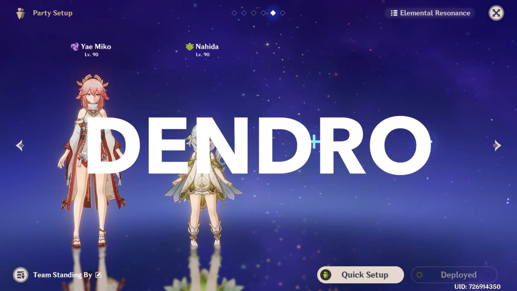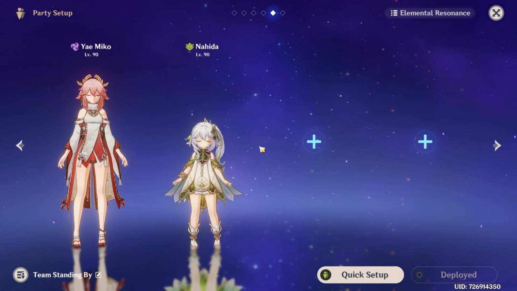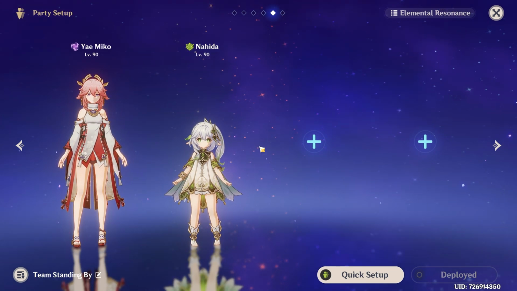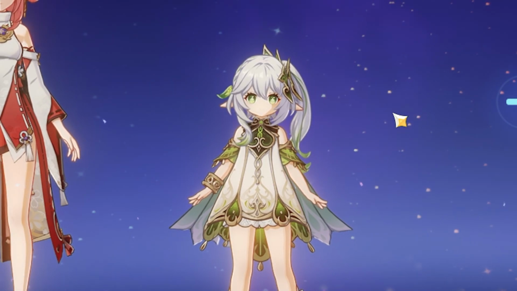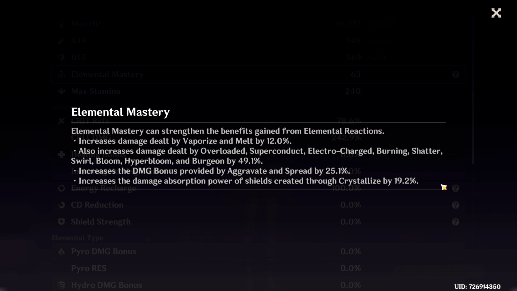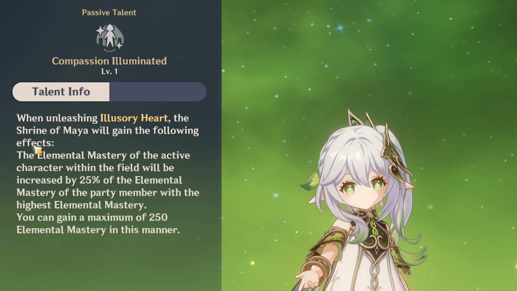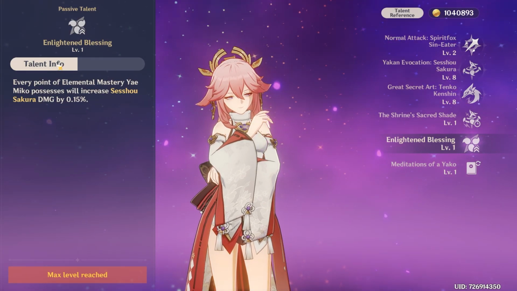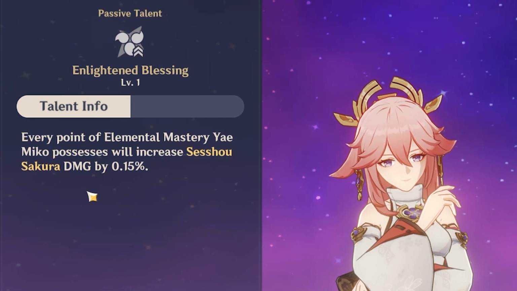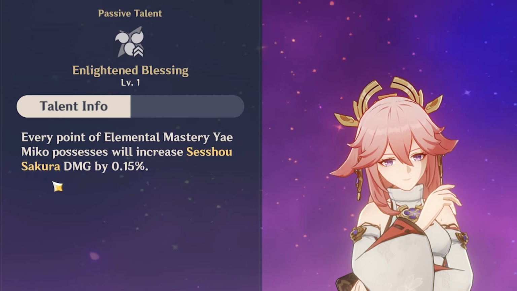Level 2, Electro reactions. Yes, of course we are adding Nahida. Right now Dendro and Electro are almost inseparable, and Nahida is the best Yae Miko support. First and the main reason, the aggravate reaction. Second, Nahida can buff elemental mastery, and Yae Miko has direct elemental mastery scaling. And 250 elemental mastery will buff our totems' damage by 37.5%.